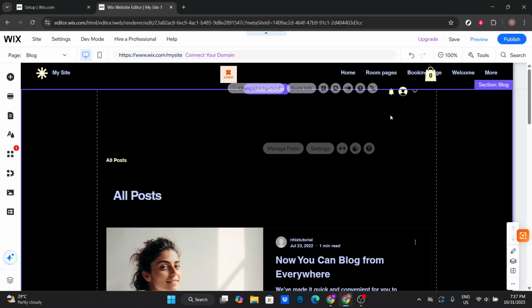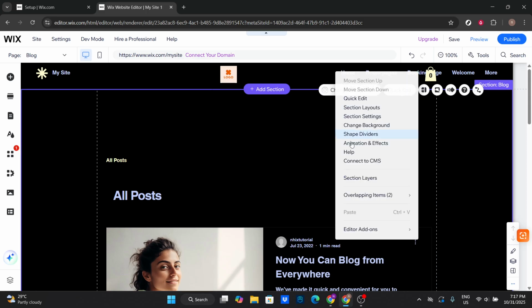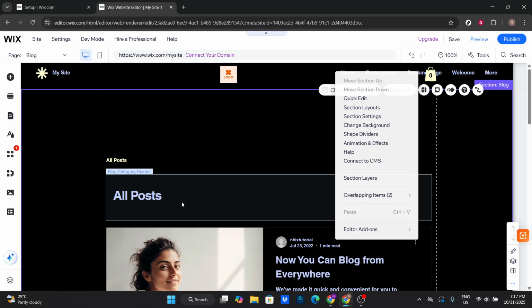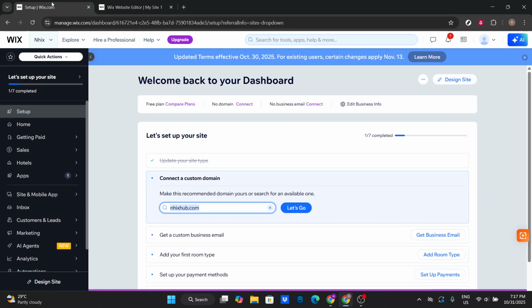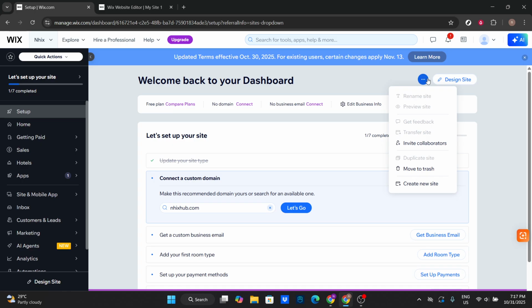Lastly, for those of you who are ready to take a more decisive step, option 3 involves deleting the old site completely. To pursue this path, head over to your Wix dashboard. Once there, click the 3 dots next to your site's name. A drop-down menu will appear, and you'll want to scroll down and select Move Site to Trash. By doing this, you remove the site from your list, allowing you to start over with an entirely new design and concept, free from previous constraints or clutter.